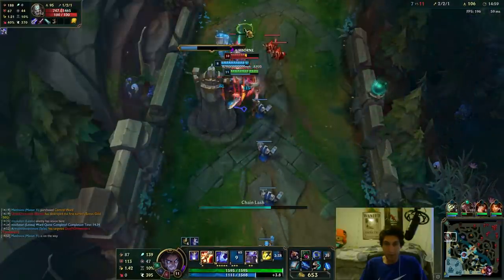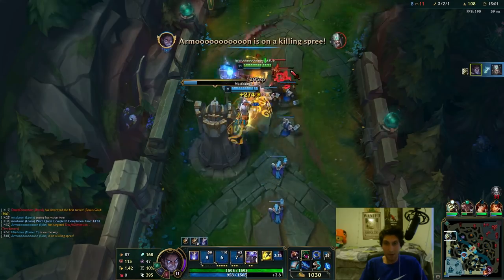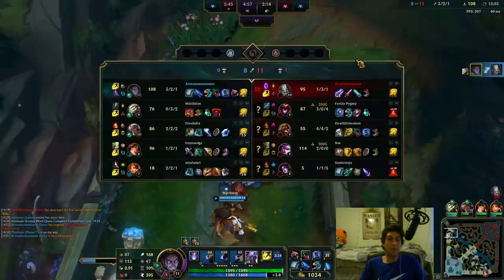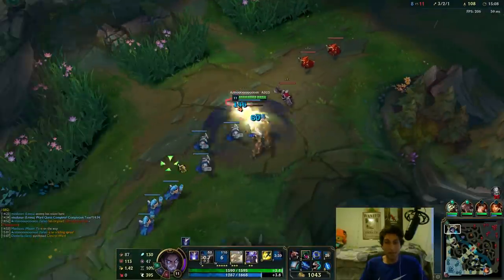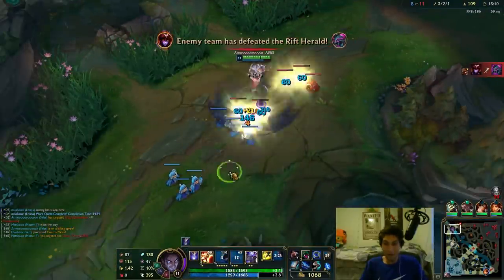Is he inting for it? Oh my god, the man is inting for it. See, that's the thing I like. I like the whole W because they don't expect the burst. I know he's gonna ulti, dude. I know he's inting for it. But if I don't allow him to?